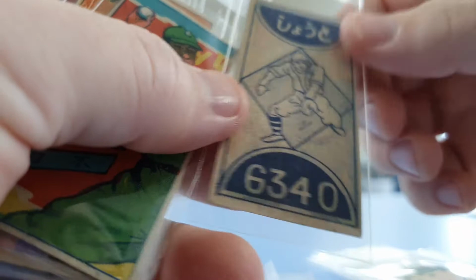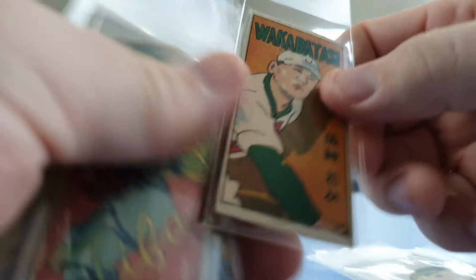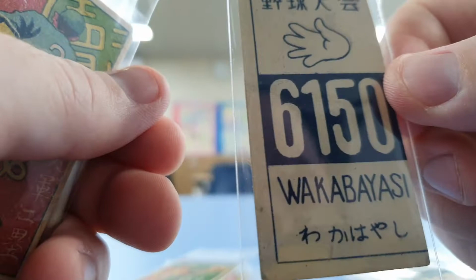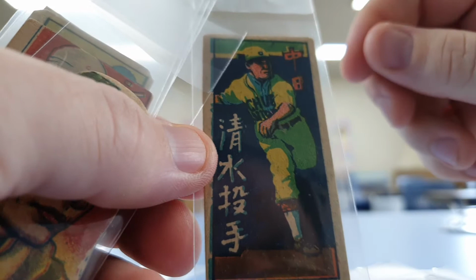Nakatani Action Baseball. This is called the Blue Cross set. Wakabayashi, from the baseball tournament set. Chiba. I forgot the name of this set. This is a transportation set.